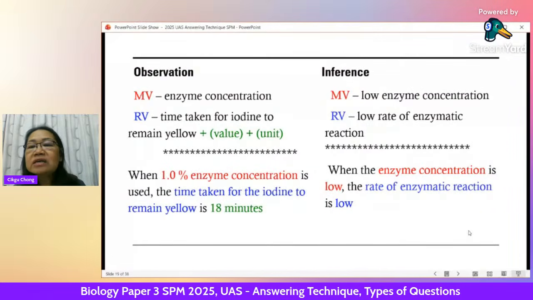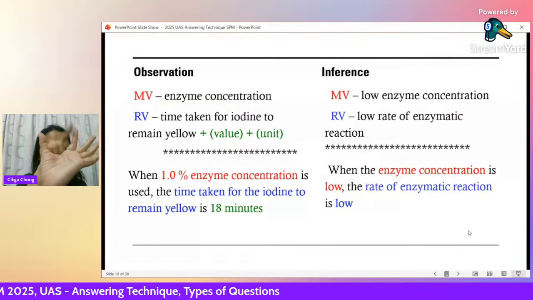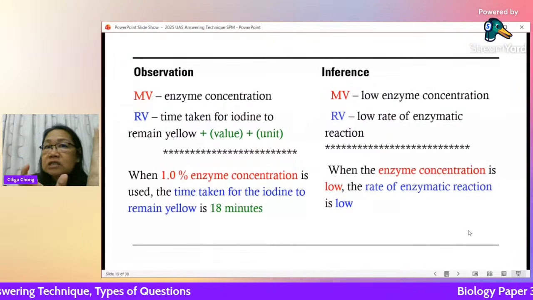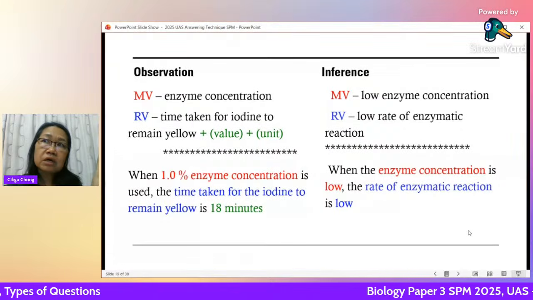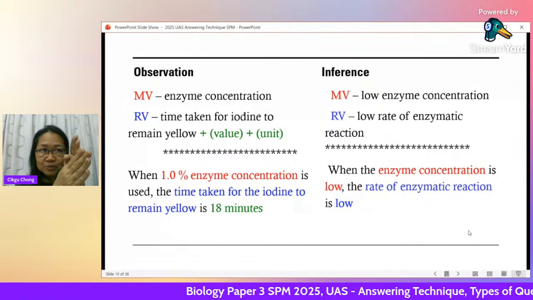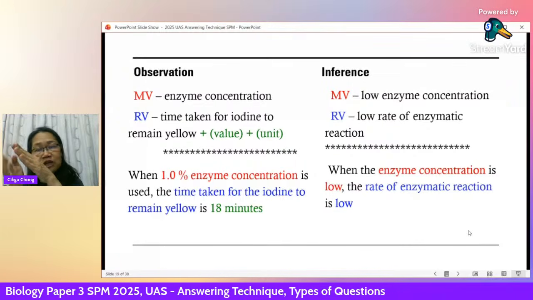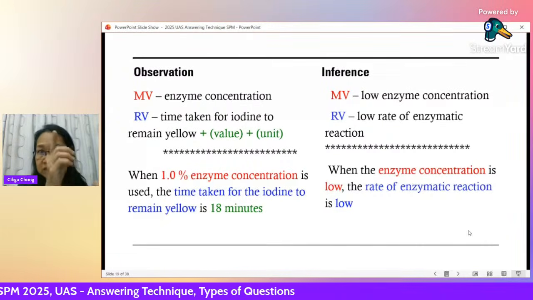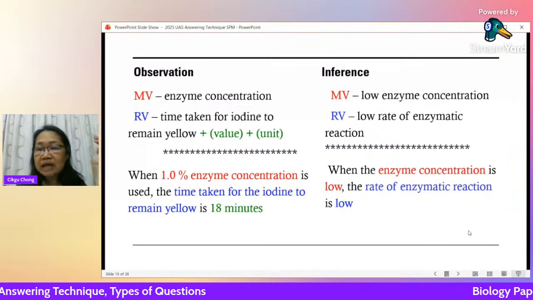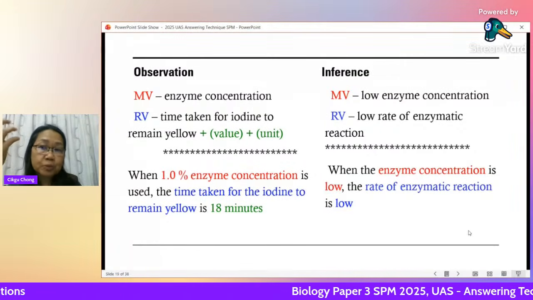Depending on your stopwatch, some of the stopwatch is 10 seconds, one number like that. You see your own stopwatch, some of the stopwatch may be more accurate. You have the one line here is 0.2, the next line is 0.4, 0.6. So in that case, you can have your 0.1 if it's in the middle. So you check your own data, you check your own instrument, okay?